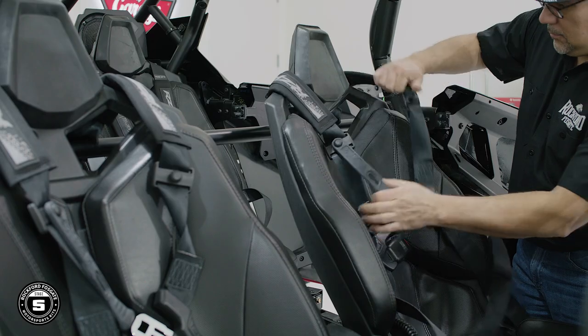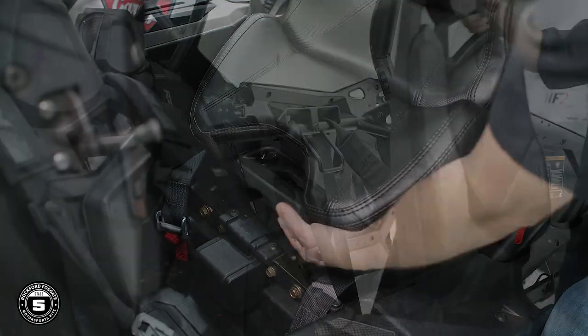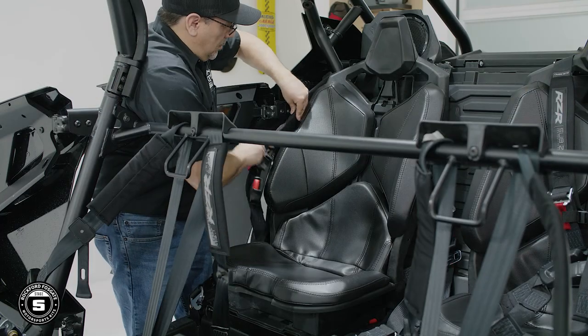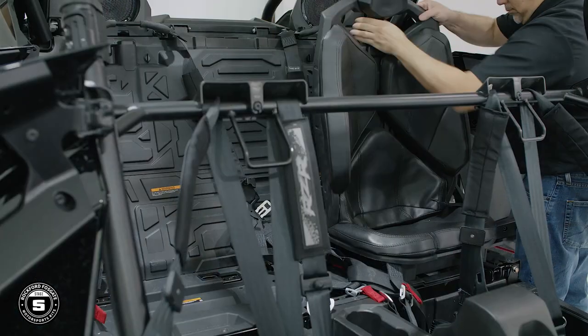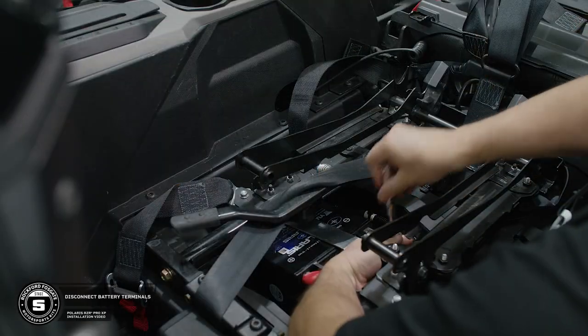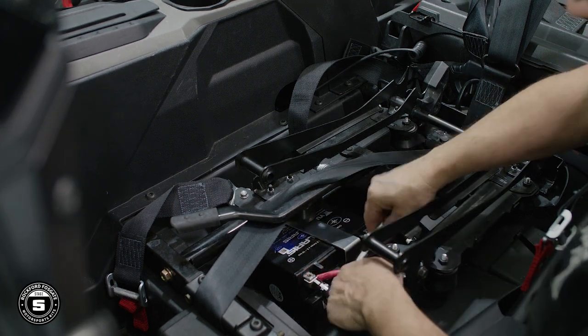To get started, we always recommend disconnecting the power before working on any electronics. The battery is located under the driver's seat. To remove the seats, you may need to disconnect the seat belts. For the front seats, the disengage lever is forward facing. For the rear seats, the lever is behind the headrest. Once you have access to your battery, use a 10 millimeter socket or wrench to disconnect the positive and negative terminals.